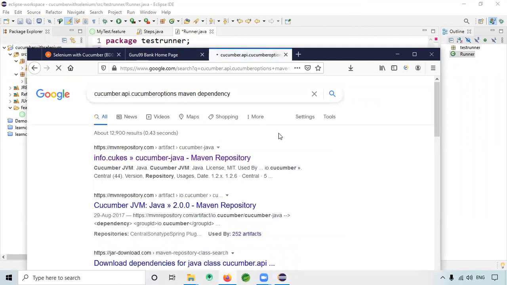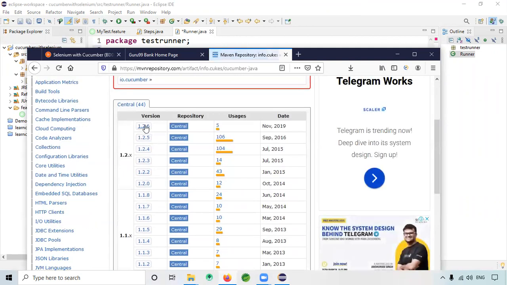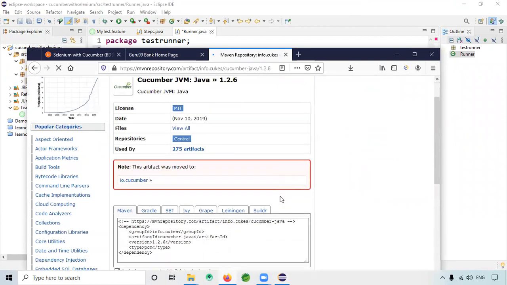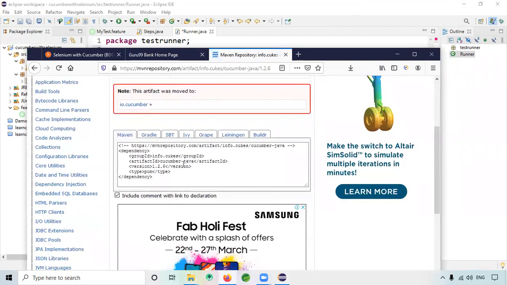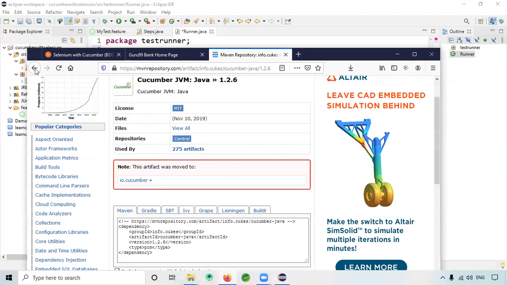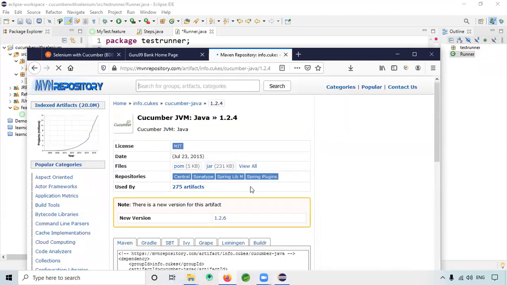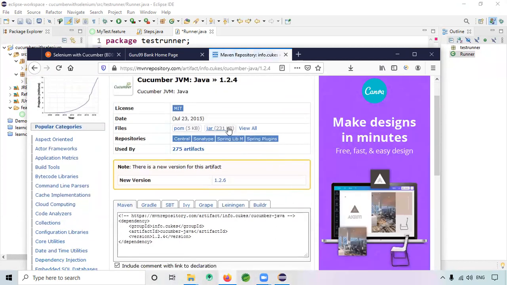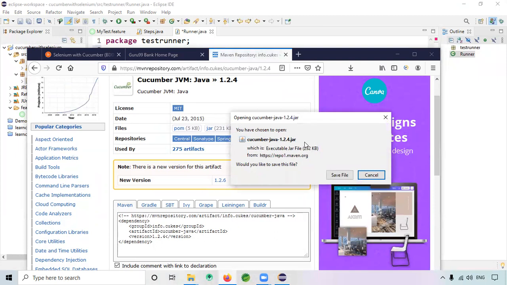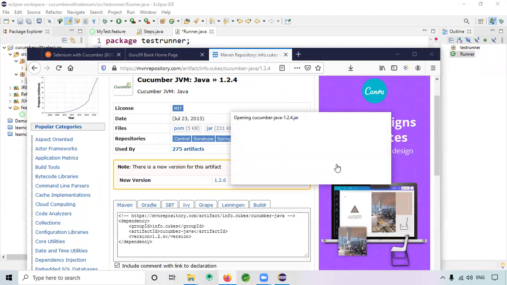We'll go here. Cucumber Java. Cucumber Java 1.2.4.